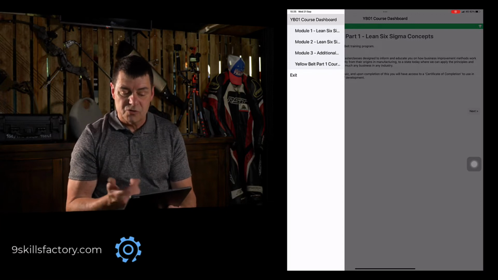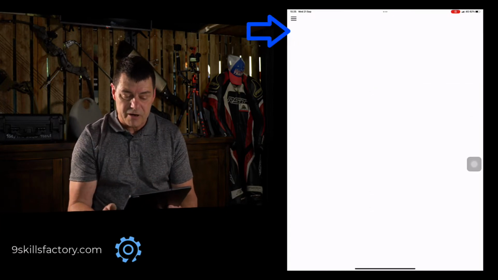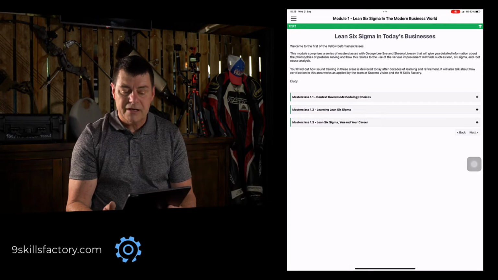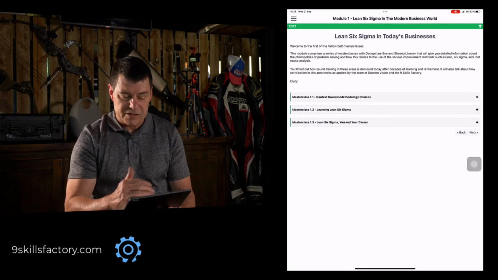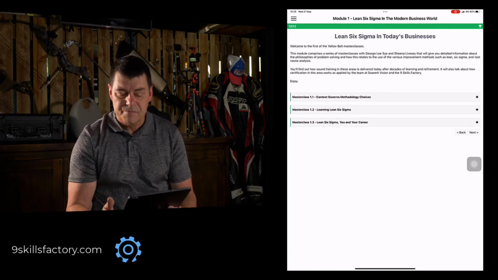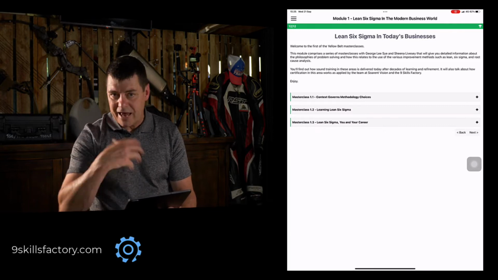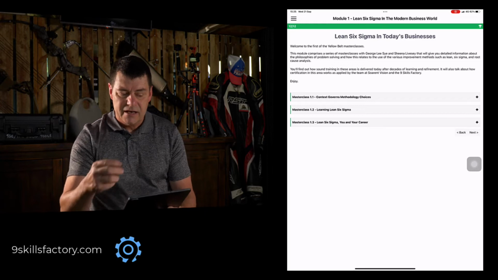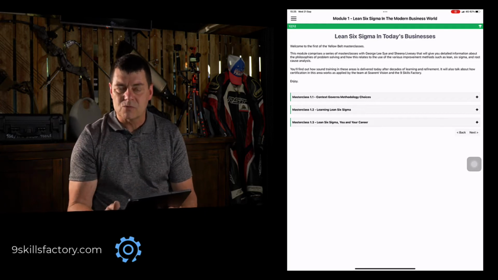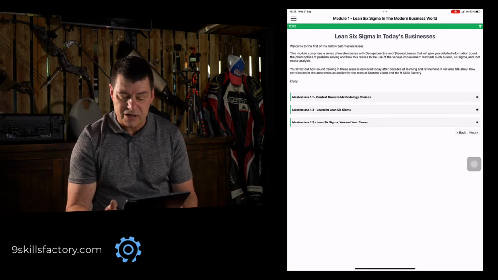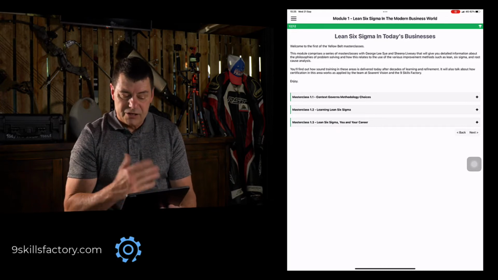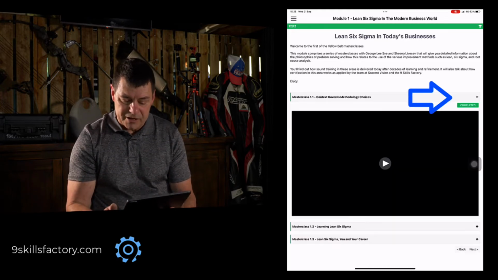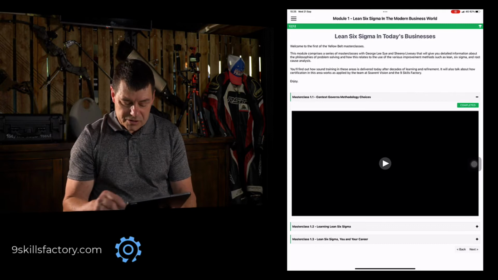And all you simply do is you click on the first one if you want to go to that one, and it's going to open that particular page and a series of lessons within that page. So the only thing that we have within this particular website is pages and lessons. And that little menu list up the top is what gives you access to the various pages that contain those lessons.